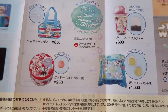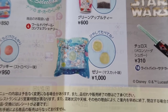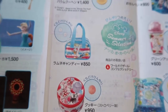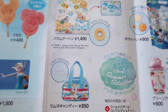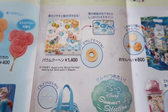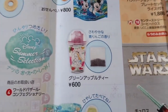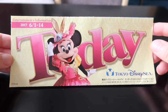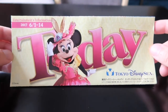Over here we have some sweets — just little candies and things like that. Here we have little jelly candies, then strawberry cookies, and here we have Ramune candy, which is a Japanese candy that's sweet — you should definitely check it out. Then there's Pooh with some cake, some rice crackers, and a green apple tea that features Alice.